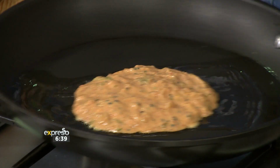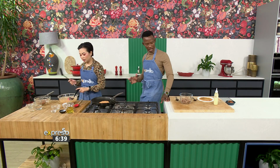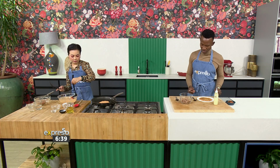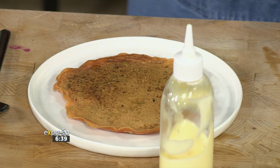So, pancakes on the pan. It's going to go. I'm just going to keep letting that sit. Maybe we should make a bigger one. This is what we're looking for, right? Something along the lines of this. And then to this, are we going to add the duck? Okay, I'm going to let you do the assembly here because I fear I might just make a huge mess of it. Actually, no, let's let you do it.